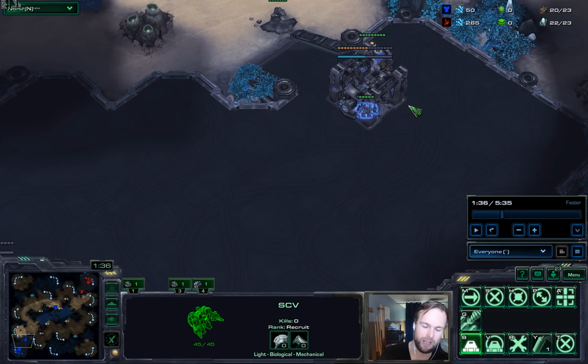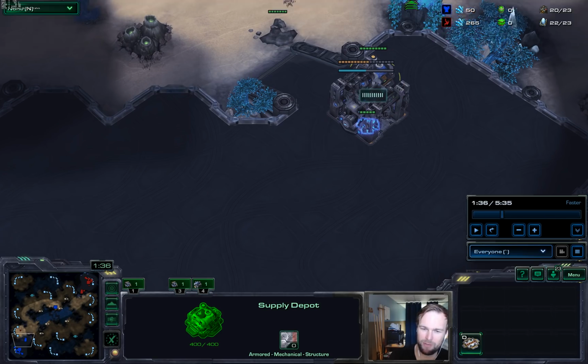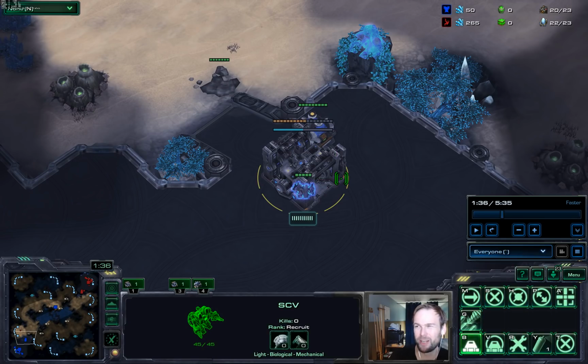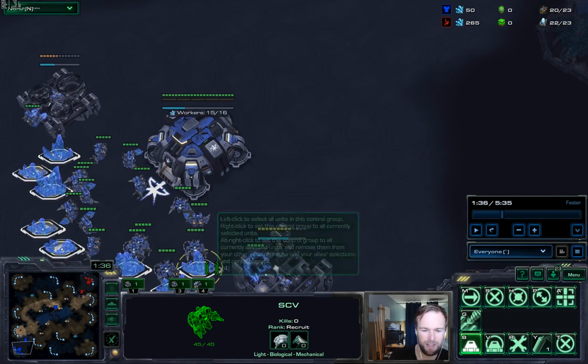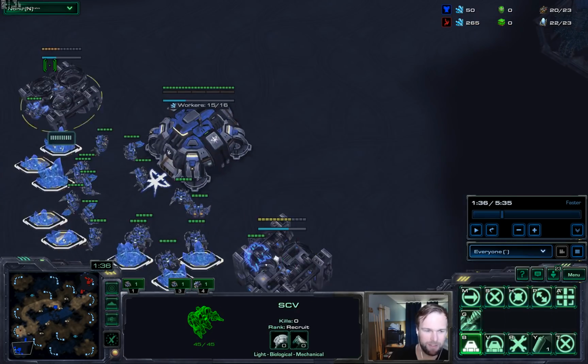Because a proxy is usually a higher tech thing. Factory or starport is likely, but since I'm making a late barracks at home, I can't be going for a fast factory or starport unless this is my second barracks. But there's no real 2 barracks factory proxy that I think exists. Also, even if this is my second barracks, I have no gas for the factory.